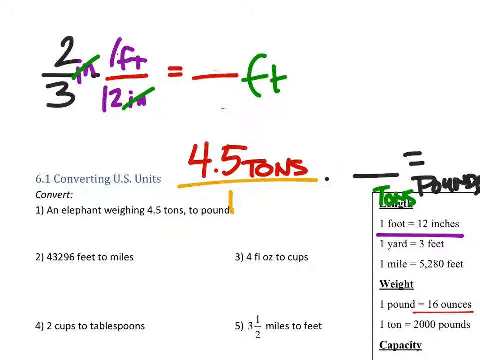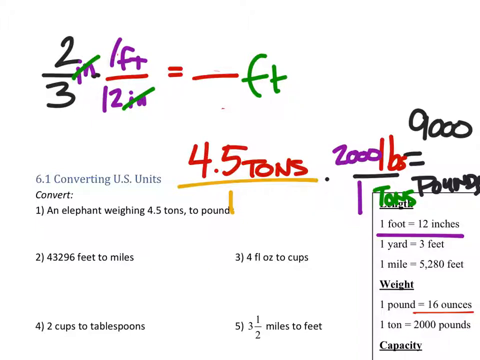So what is it? What is the units that we want? We wanted pounds. We want this to be in pounds, so we want the pounds to be in the numerator, just like it will be for the answer. And then we just look to our unit conversion chart to figure out how many pounds are in a ton, which again should equal 1. Well, 1 ton, it appears, is 2,000 pounds, like this. So 2,000 pounds divided by 1 ton, they're the same thing. So something divided by itself is 1. And we're not changing the value of the tons. For example, the pounds we find on this will still be the same number of tons. We've just changed the units. So 4.5 times 2,000 should be 9,000? 9,000 pounds.